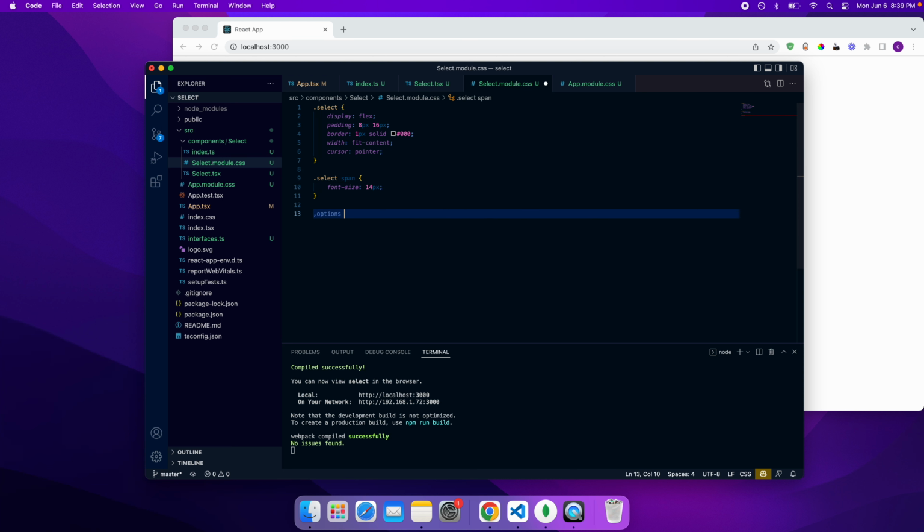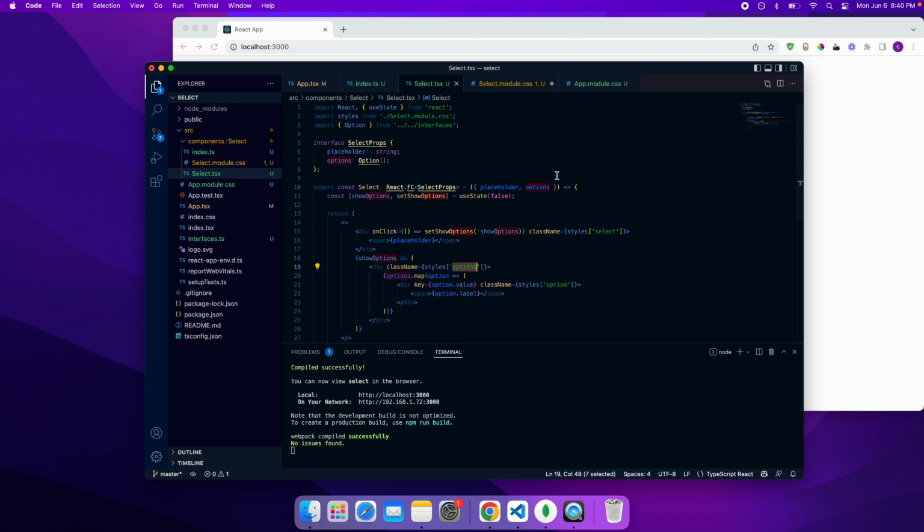So inside of our options class, we are going to give it a width of fit-content for now. We are going to come back and change this up in a little bit, but for now we will just do that. And so now we are going to target our options class, and inside of that we will target an option class just like this.